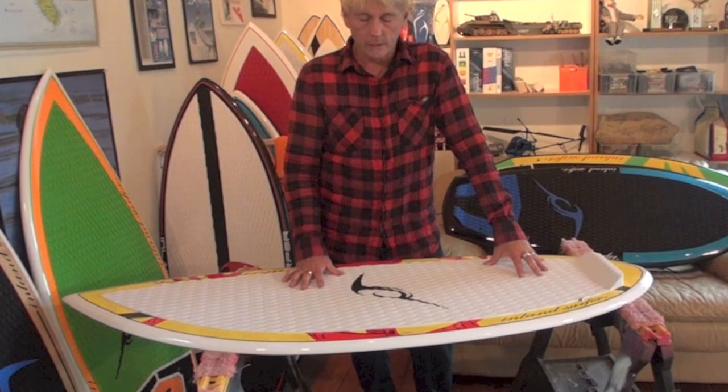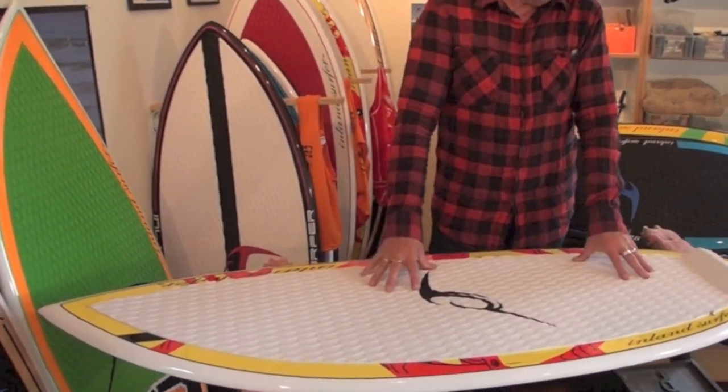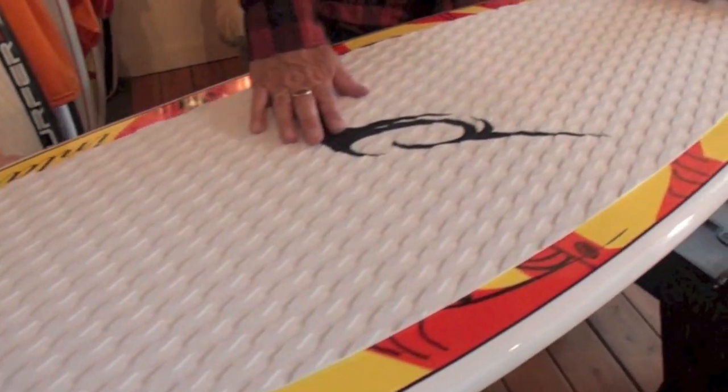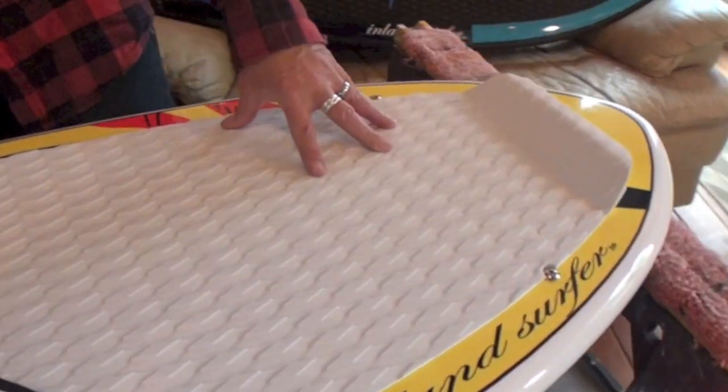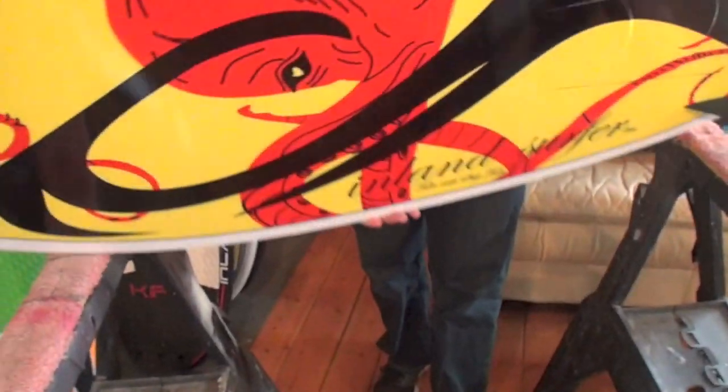In front of me I have our new TAKO board. It is a price point compression molded board. Comes in at 5 feet. And we have our new deck pad on it. We have a great kick pad on it. This board is designed for big guys, more of the intermediate wake surfer out there.